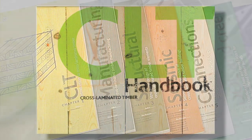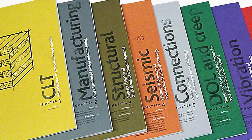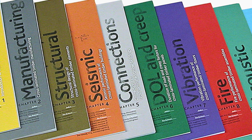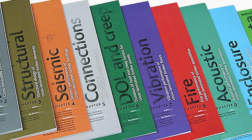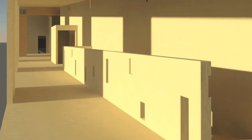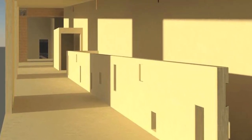The handbook that we published has two purposes. One is to facilitate the use of CLT under the alternative solutions pathway in the building codes. Basically, it is not yet in the building code, but each building code says if you have a system and credible information, the designer is allowed to use that under alternative solutions. The United States will be meeting shortly to look at a handbook for United States standards.